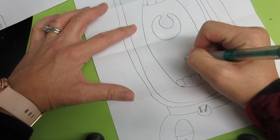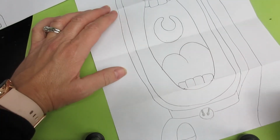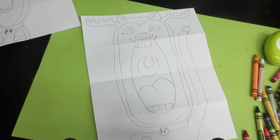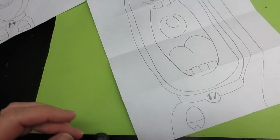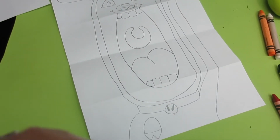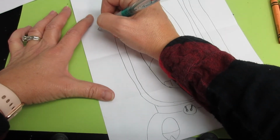All right, if you want to put a tongue in your reindeer, you certainly can. Let's see if we can get this whole thing in here. He is looking pretty good and very silly. And I want you to think of something that your reindeer would eat. I know when we leave cookies out, we always leave carrots out too for the reindeer. So I'm going to draw a carrot over here flying in at the side.